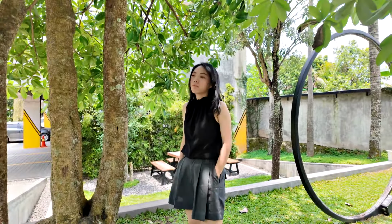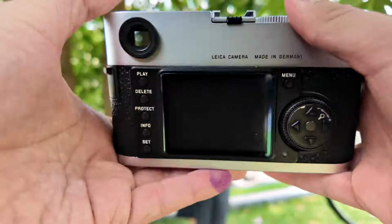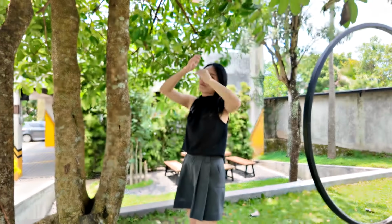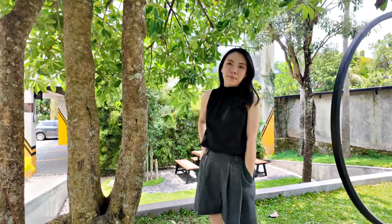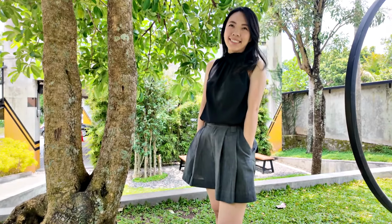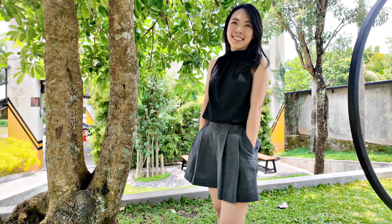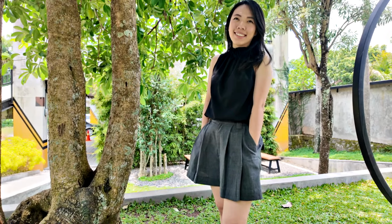I really like the bokeh quality of this particular lens and camera combination. The Leica M8.2 has like a CCD sensor, so it'll give me that filmic kind of look that everybody seems to really like. Alright, let's take the shot. I'm focusing really carefully using the viewfinder. Alright, I think I got the focus. Horizontal composition. Alright, let's try vertical.